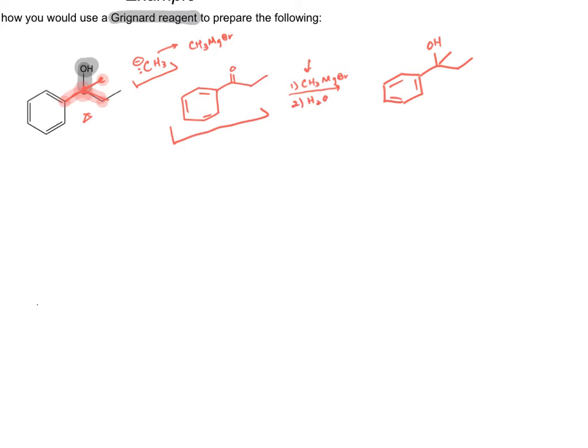Now, that was not the only way that we could have produced that compound using a Grignard reagent. That's up to us on how we want to go about this. We could have also said, what if instead I wanted to start with this carbon-carbon bond and this carbon-carbon bond, and I wanted to introduce this carbon-carbon bond? Then our initial starting material would have been this guy and this guy already there, which would have looked like this. And now we'd be introducing this guy, which would be a CH2CH3, so an ethyl Grignard reagent.